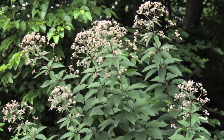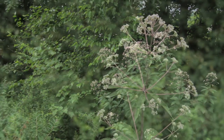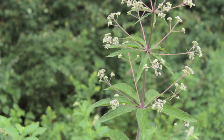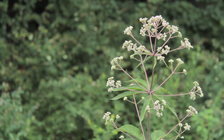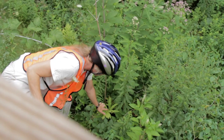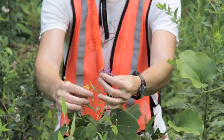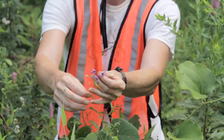It's called Joe Pye weed. It's a species of Eupatorium, Eupatorium maculatum, which kind of refers to the macula, the spotting on it. And it really is a species of wetlands, kind of like our jewelweed or some of the species that legally define a wetland, such as sensitive fern. And this is in the tomato potato family. It's got that nice star-shaped flower.